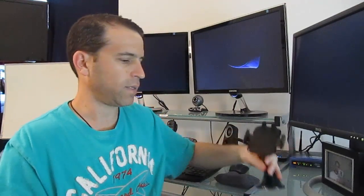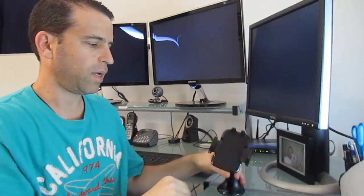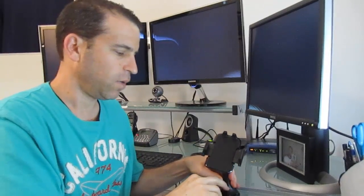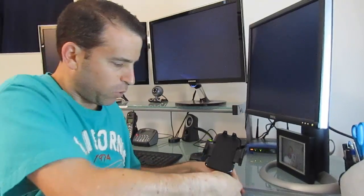Now I have on my desk, I have a glass desk, so I can actually use this to mount on my table. So let me just adjust this here real quick. Let's see if we can get this to see how it would stick on my desk with my phone, so when I'm not traveling, I can still use it. So I'm trying to push down. Wow, this thing's locked in there.